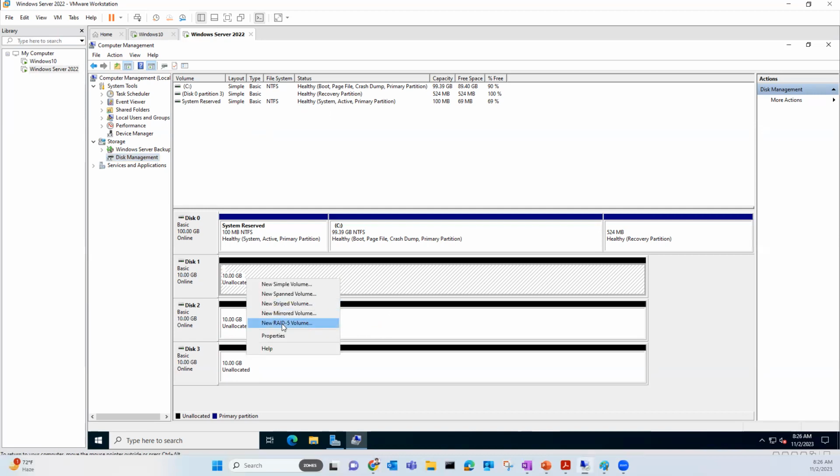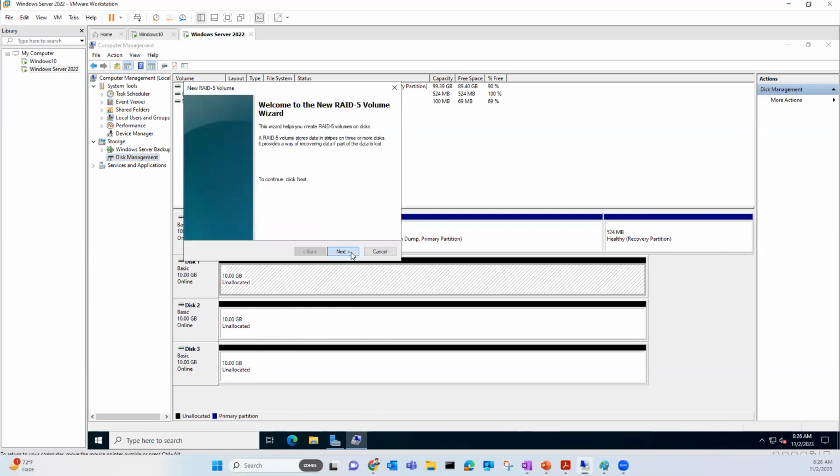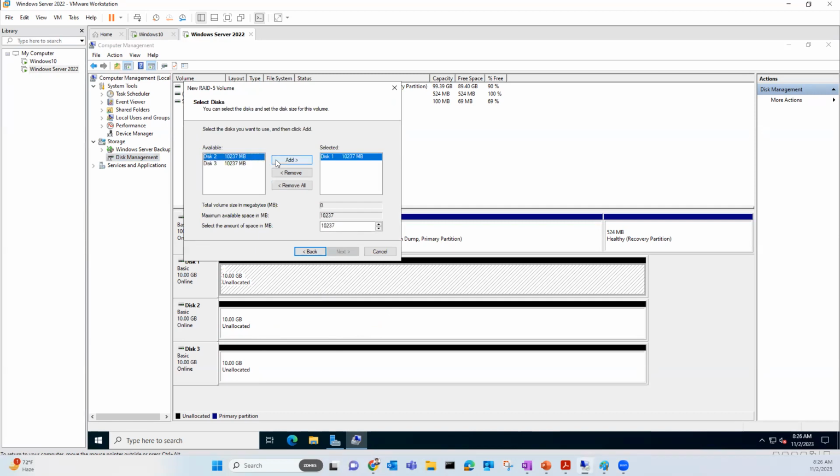So let's click RAID 5 and I'm trying to click next, but I'm not able to because the minimum disk requirement of RAID 5 is 3 disks. What is the maximum disk requirement? You have to search for it. And when you click next, I can see 1, 2, 3.